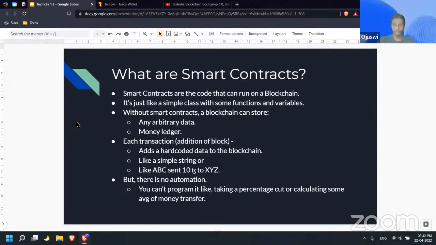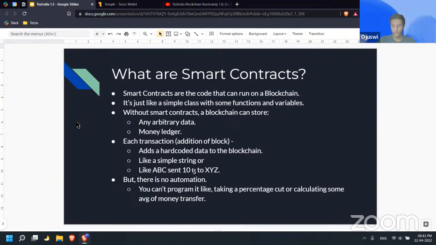A class in terms of OOPS, object-oriented programming, is enumerated code which has its member variables and its member functions. Variables are used to store the data, and functions are used to perform operations on the stored data. That is all a class is.